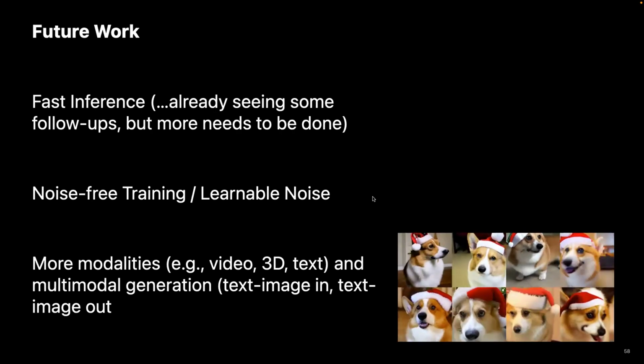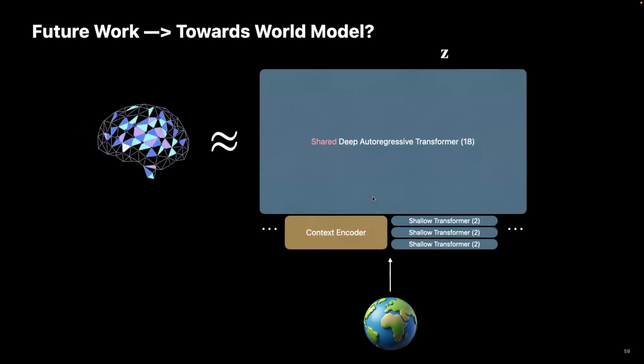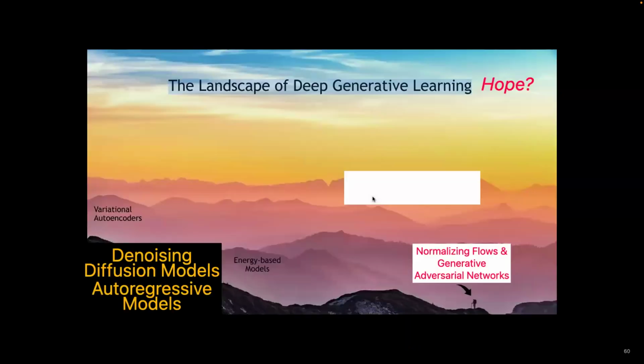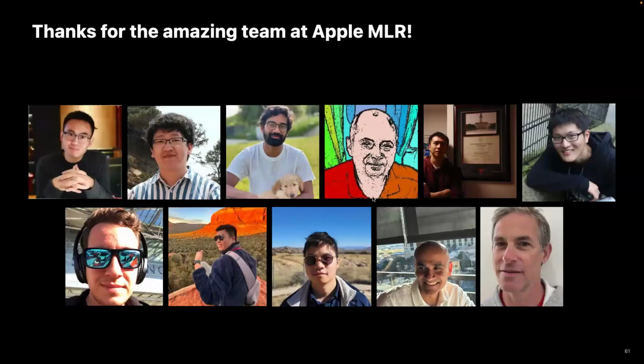Here are some preliminary attempts. We can also train a video model on that. So finally, compared to the standard autoregressive models, maybe this is one step towards making a real world model, which can be useful for embodied tasks. So this is my vision. The goal is maybe to bring normalizing flows back to the center, and hope people can help move them in these directions. And thank you so much.